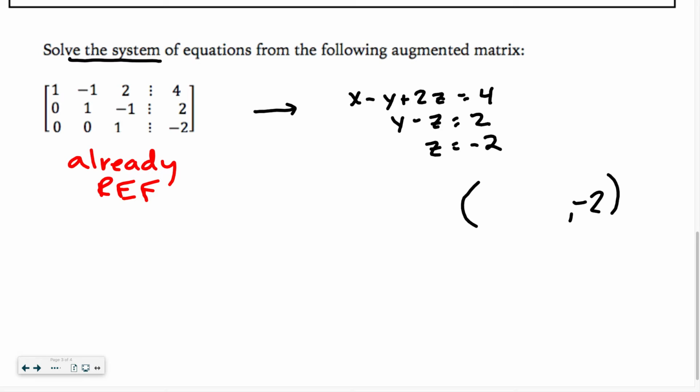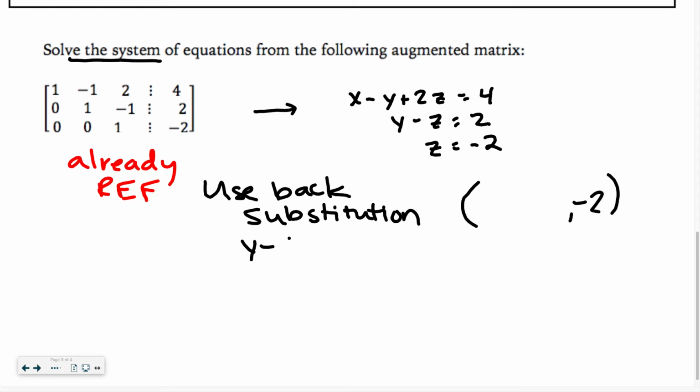If you knew that z was negative 2, would you be able to find y and x? Yes. How would you do it? Plug it into the same. Sub it back in. Okay, now I'm going to use a phrase, because I'll talk about this in the matrix unit a lot: use back substitution. If you're reading in the textbook, they call this Gaussian elimination, but it just means plug stuff back in. I just want you to be comfortable when I say use back substitution. I just mean plug it back in until you find it.